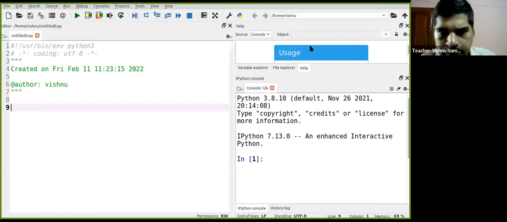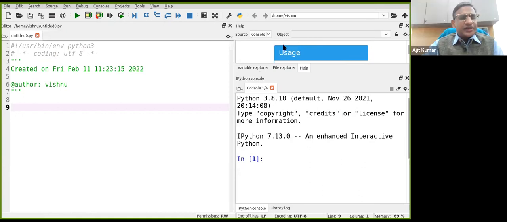This is the Spyder initial window that's appearing. I hope that the font size is comparatively large for you to read. I have increased it to, I think, 16 or 15, something like that. I think this should be more than enough for reading. And yes, it's quite all right.